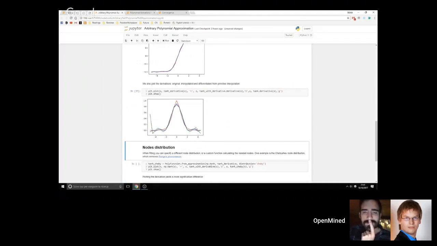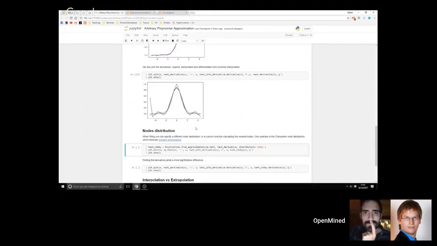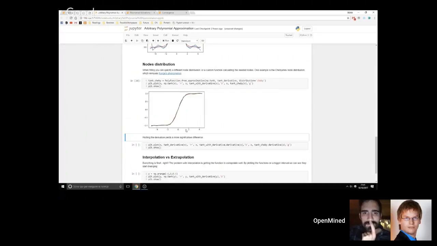What you can also do is change the node distributions, which are the points on which the polynomial is calculated and built from. You can use both uniform and Chebyshev, which works better with higher degrees and prevents the Runge phenomenon. And you can try and plot them, and you can see the results. The blue and the green one are slightly different, but it's not really noticeable with our degrees.